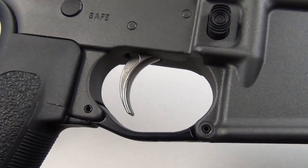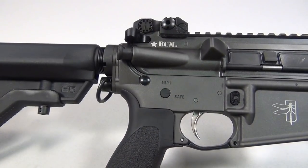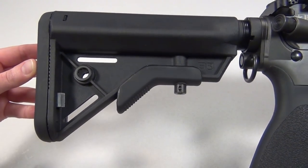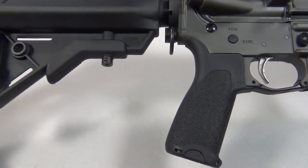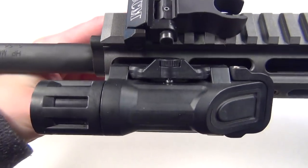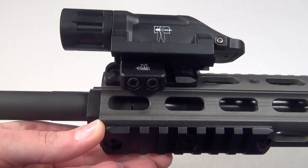a single-stage ALG Defense ACT trigger, and the stock is the new SOPMOD Bravo stock from B5 Systems. It has a BCM Gunfighter grip, and it also comes with this 200 lumen Inforce WML, weapon mounted light. It's really unique, so I'm anxious to try that out too.